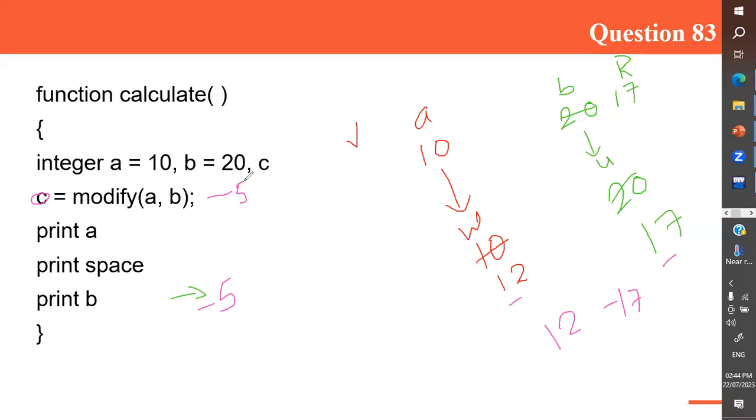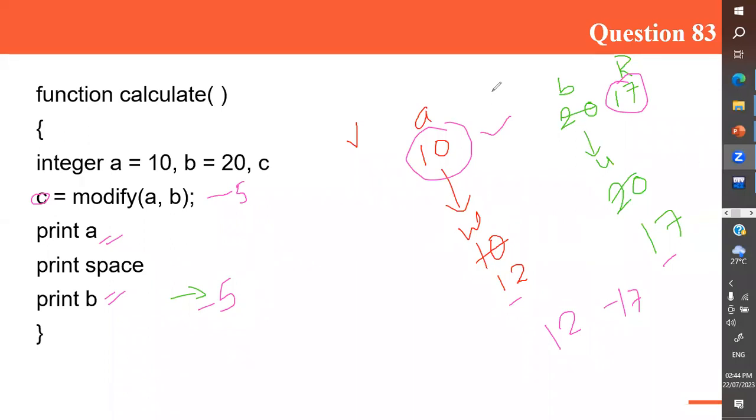Next. What is A value now? Did we modify it? No. It is 10. And what is B value? It got modified, which is 17. Understood clearly now? I hope now it's clear. Cool. Super. What about others? Is it clear? A lot of questions were there for this question. I guess now it's clear. In call by reference, the copy and the original both will get modified. In call by value, only the duplicate will get modified, the original will not change. That's what we have to remember. Okay.